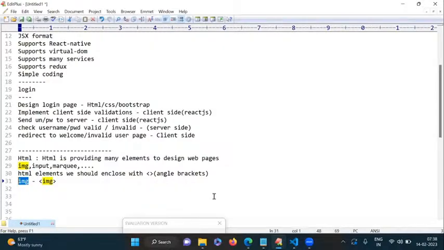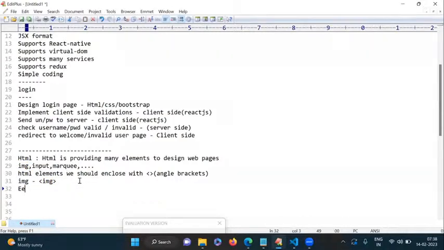So for the browser to understand this as one HTML element, we should include it inside the less than and greater than symbols. And IMG is plain text here, not an element. When you place it inside the angle brackets, then only the browser can consider it an element.